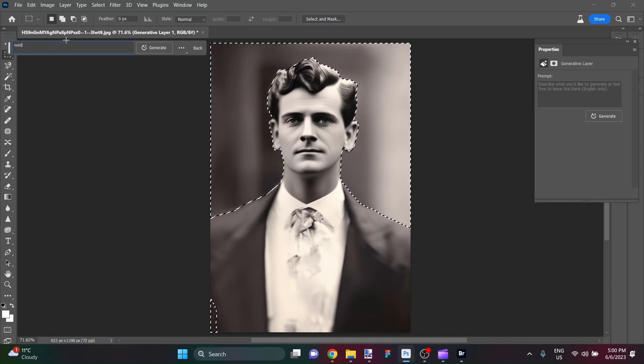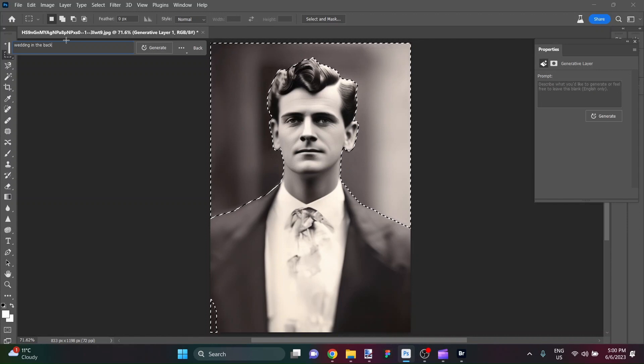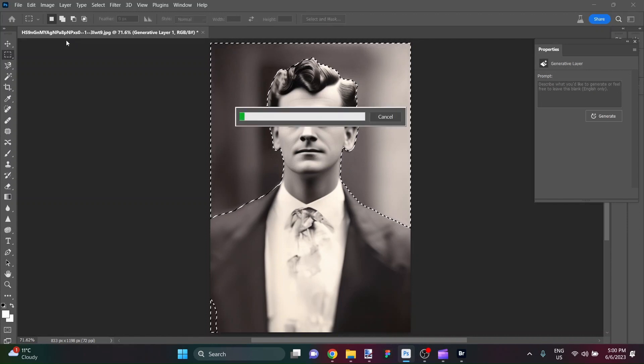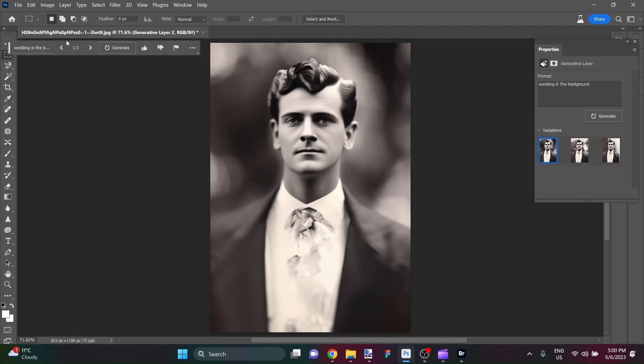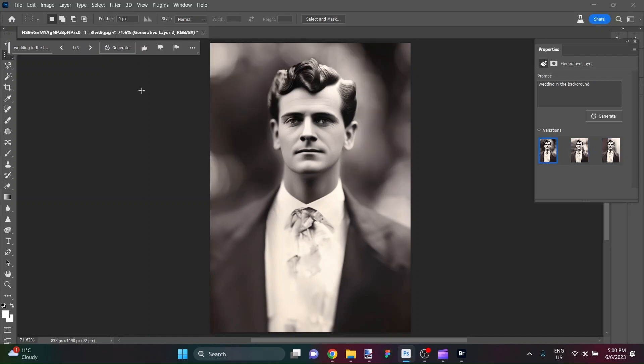And let's try him at a wedding in the background. And see if it's going to put him — it would be great if it put him outside like a garden party reception sort of situation. Inside of a church, I guess could work too. It's all really just going to see how he pops against the background. The actual setting itself I'm less concerned about. That's a cool shot. So is that. And so is that. In the end, I don't know whether or not that is a wedding or not, but that's a pretty cool picture right there.